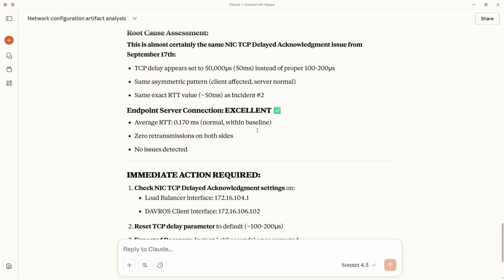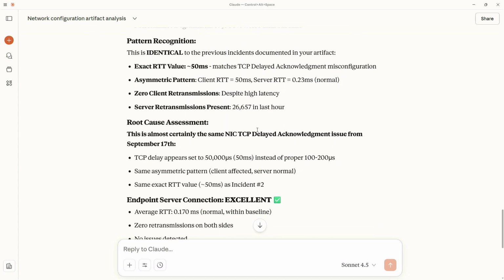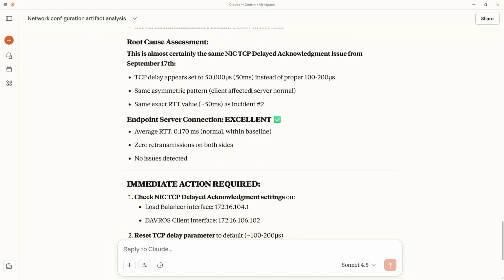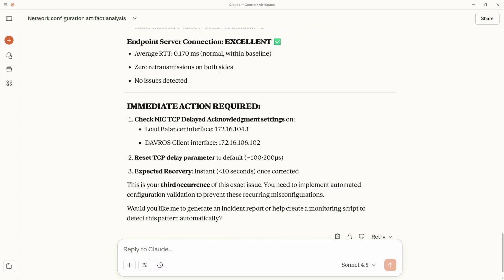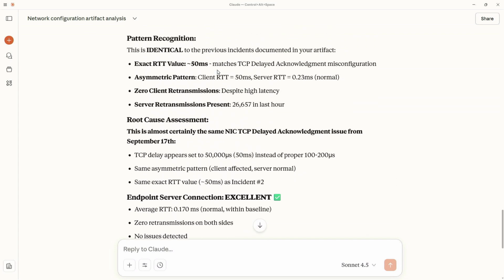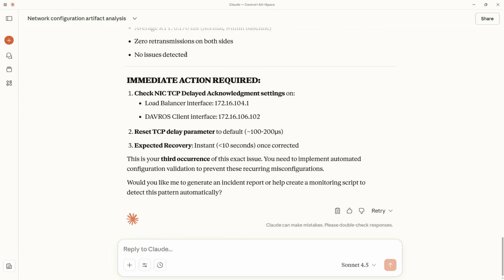And this is an excellent way of being able to clearly talk to and identify exactly what's going on within the network. And again, I could ask the system now to go ahead and generate a report for that, or I could ask it to give me some recommendations. And in fact, you can see here that it has given me some recommendations.